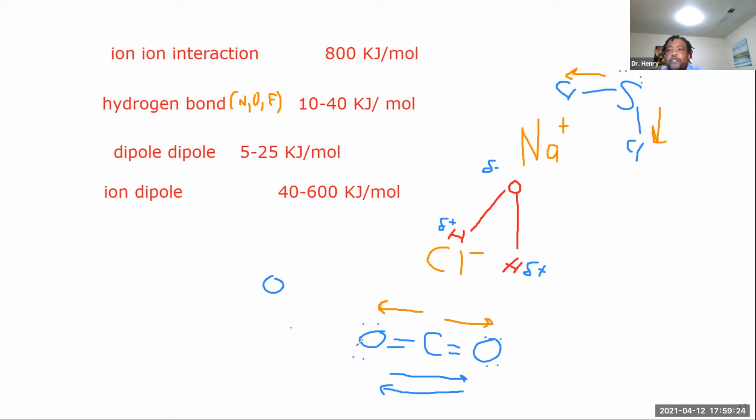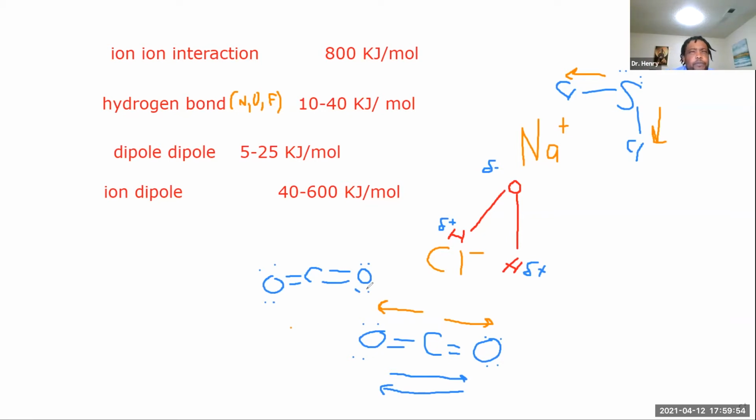And so we could have two carbon dioxides. We can have two carbon dioxides, and if we catch it at the right time, we could have an interaction because the electrons are being pulled from one oxygen to the other side, going through carbon, of course, but being pulled on each side.